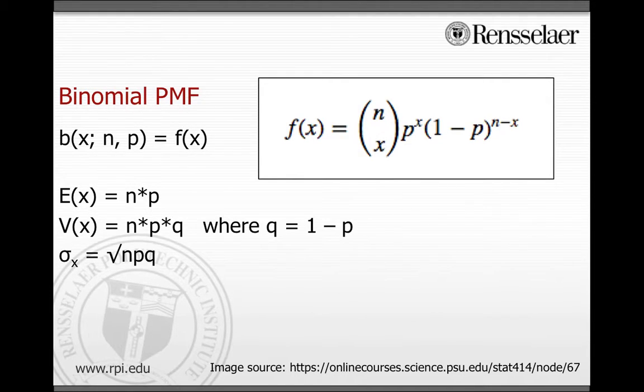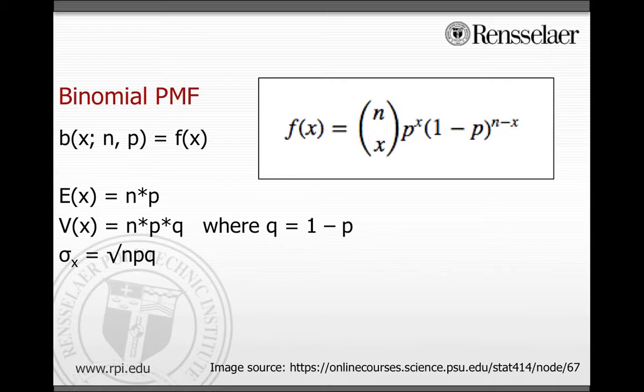A binomial PMF is denoted using the two parameters n and p mentioned in the conditions, where n is the number of trials and p is the probability of the success outcome. Note that you'll want to make sure you know which outcome is called the success outcome. Sometimes this could just be a heads or tails, which isn't always clear as to what's a success and what's a failure, so be sure to read your problem statement carefully.